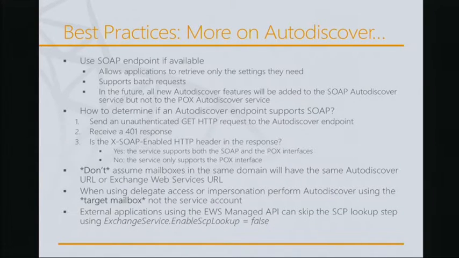One other thing I want to talk about is the auto-discover algorithm, which is published. One of the first calls is to look at an SCP endpoint up in Active Directory. And in Office 365, that call is going to fail because your apps don't have access to the Active Directory. So in the managed API, there's actually a flag you can use to skip that portion of the auto-discover to ensure that you get a faster response through auto-discover.